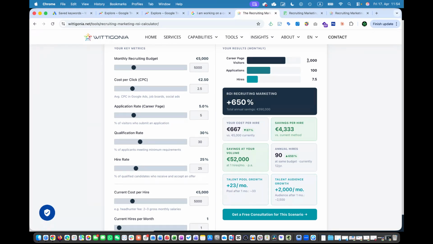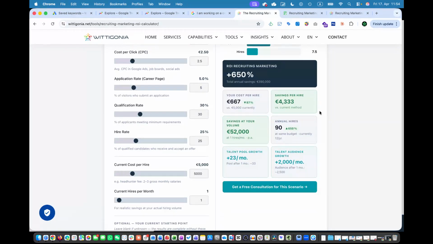So we have 2,000 candidates, 100 applications. And with this scenario, we generate 7.5 hires. So that's quite good. Now, this would represent a 650% return on investment compared to what I'm paying today. Here you find information about your cost per hire.